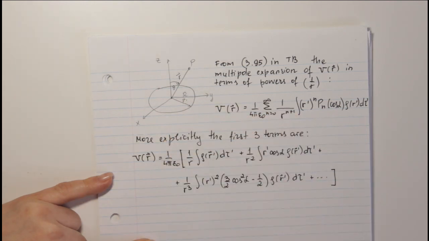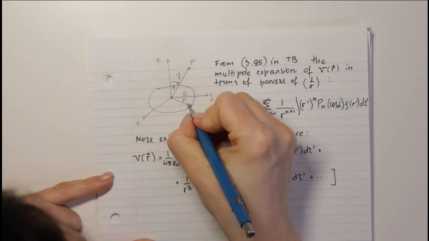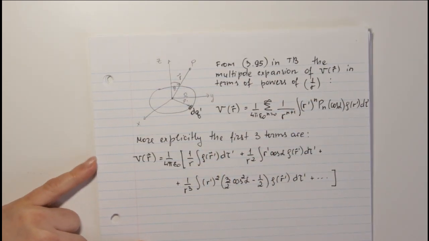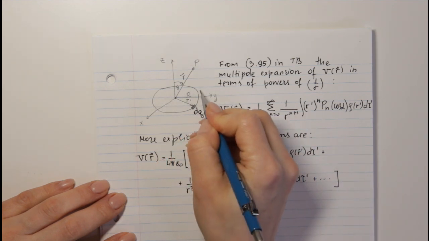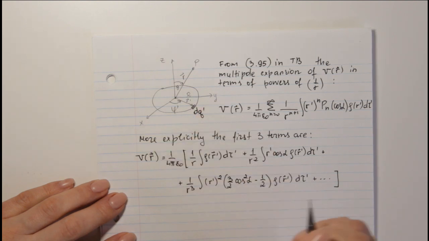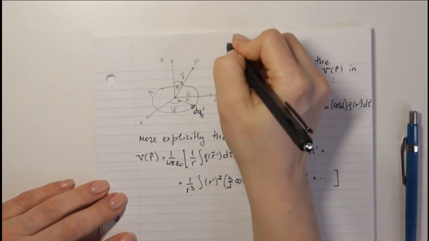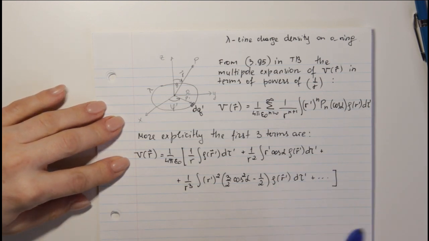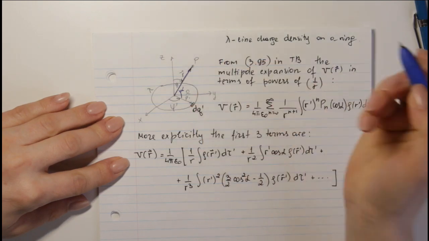So the vector r prime is the vector describing the position of the little element of charge dq prime, that is a source of our electric field and also the potential. Since we will be integrating over this ring to count all of the little dq's, it is important to specify the angle we will be integrating over, which is phi prime. Okay, I think it looks pretty good. Also, there is a line charge density. And I think it's important to specify the angle alpha that usually comes up in the expansion. And this is the angle between the vector r and r prime.